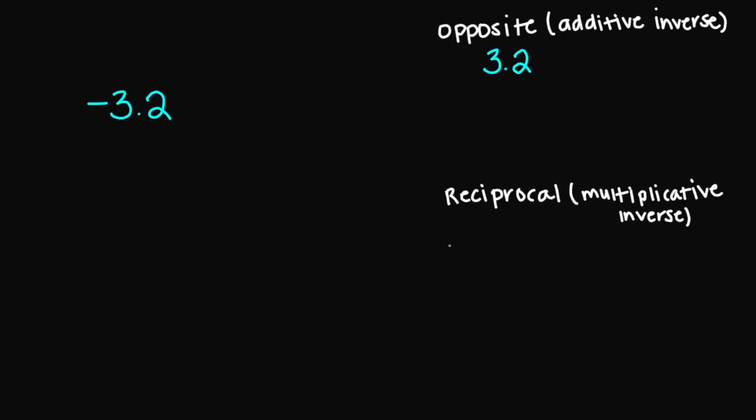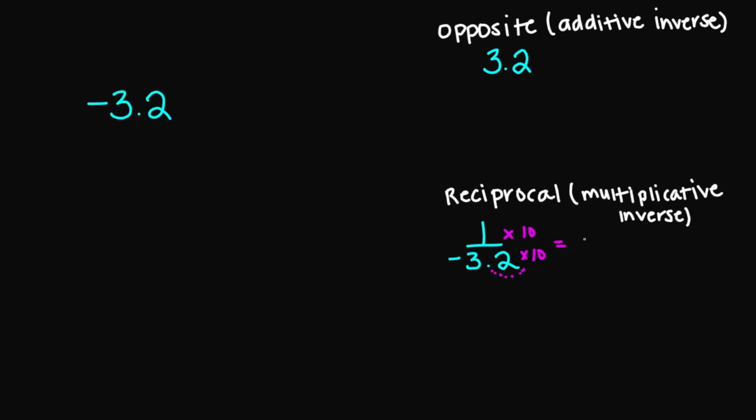And then the reciprocal of negative 3.2 is going to be 1 over negative 3.2. Remember, you have your imaginary 1 under your negative 3.2. So if you flip your numerator and denominator, you are going to get 1 over negative 3.2. And to remove your decimal under your denominator, I'm going to multiply here top and bottom by the number 10. If I move my decimal one place to the right, that is my tens place. So I'm going to multiply top and bottom by 10 to get rid of that decimal.